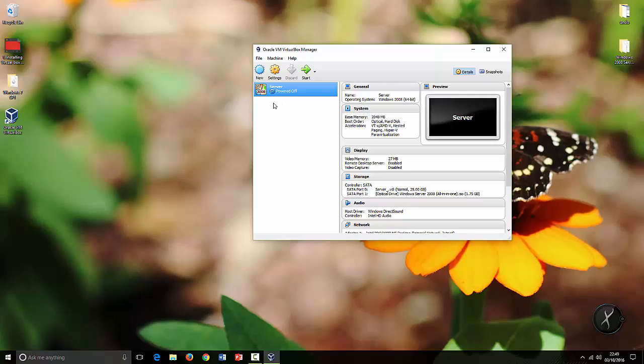which is going to act like a client. Now you can install as many servers and as many clients as you want. Just remember one thing: your resources, meaning the amount of RAM, hard drive and processor. If you have a Core i7 and 16 GB RAM, you can create 3-4 servers along with 3-4 clients, and they can run simultaneously. You can create as many servers and clients virtually as you want, but depending on your RAM and processing power, try to run the minimum number of servers and clients at a time.